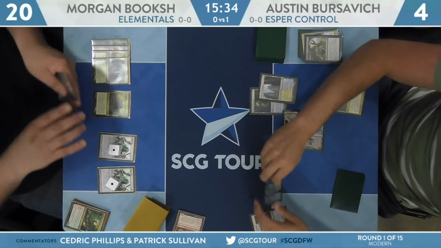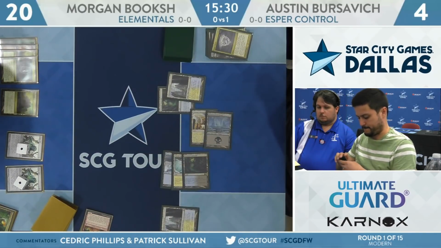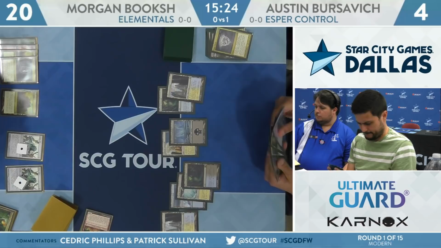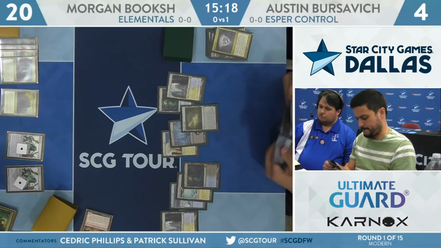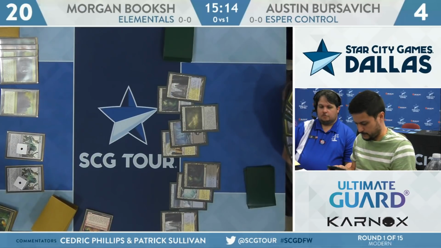Bursavich, Esper Charming. He wants 2 new cards. He'll get 2 new cards. Yeah, I think Bursavich probably feeling at this point that Booksh's leftovers in hand are not very good. You would have seen them on the previous turn. So I'd rather just keep drawing through his own deck, trying to find answers and ways to close out this game. Field of Ruin, the land for the turn here for Austin.